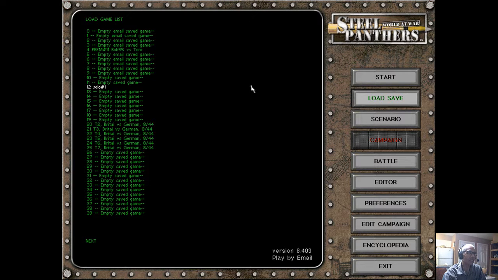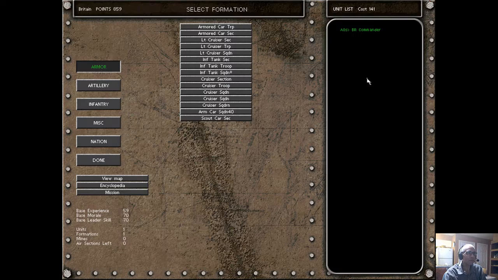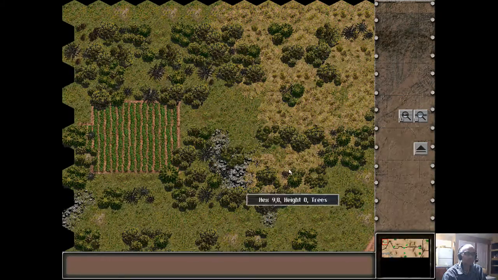Change a number of load times or something, so it would actually be noticed. But anyway, we're still working on Britain. We have 159 points left, and let's have a look at the map again.